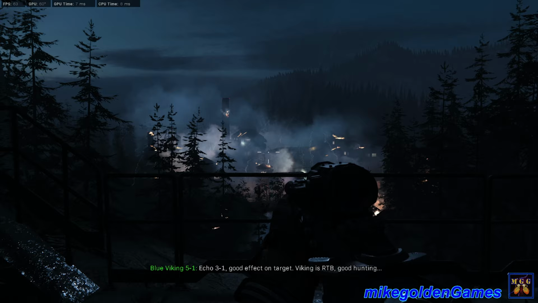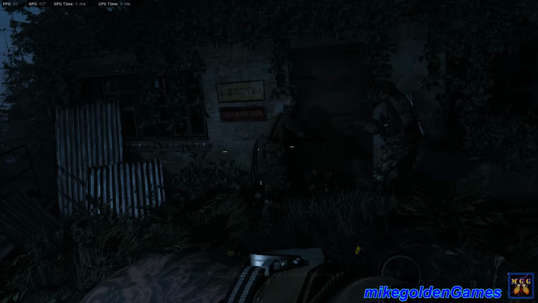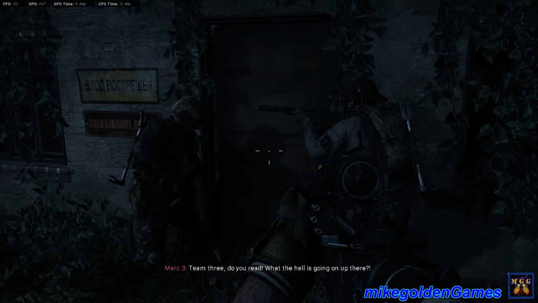Echo 3-1. Good effect on target. Viking is RTB. Good hunting. All right, boys. Much obliged, Viking. We'll take it from here. Let's go.